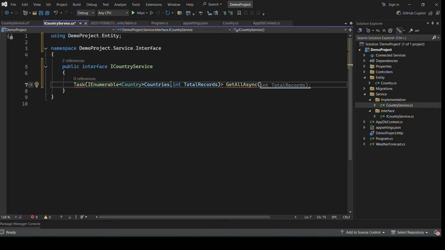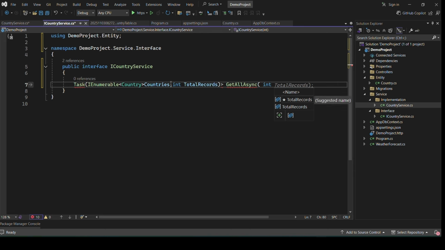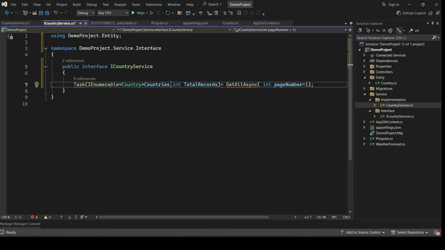And here we can firstly give the page number, like page number 1, page size, and search term, like we can search by name, search by description. For now we have only two fields, ID and name, because we want to keep it simple so anyone can easily understand. So here we can give an integer.